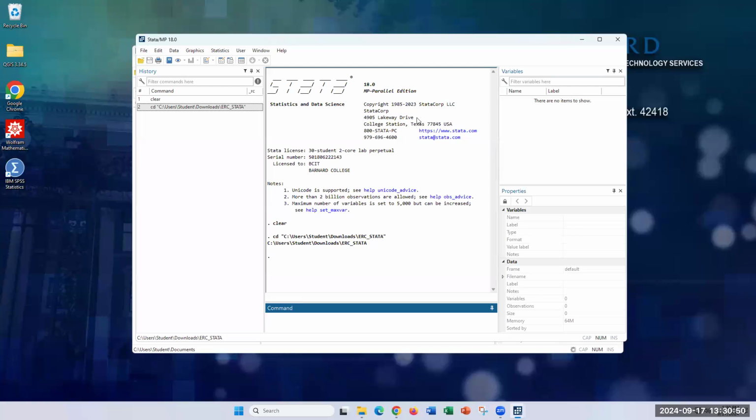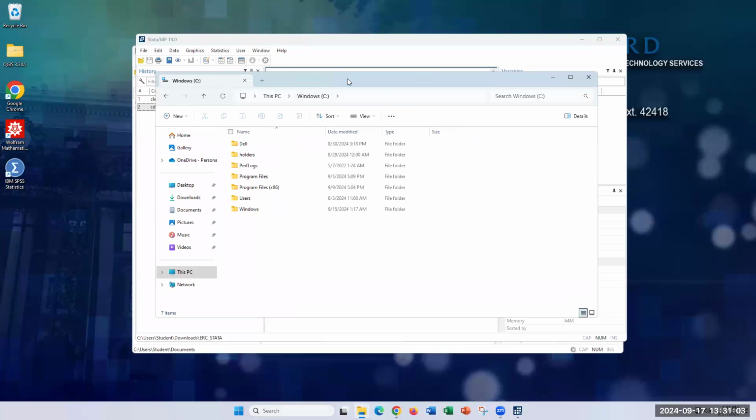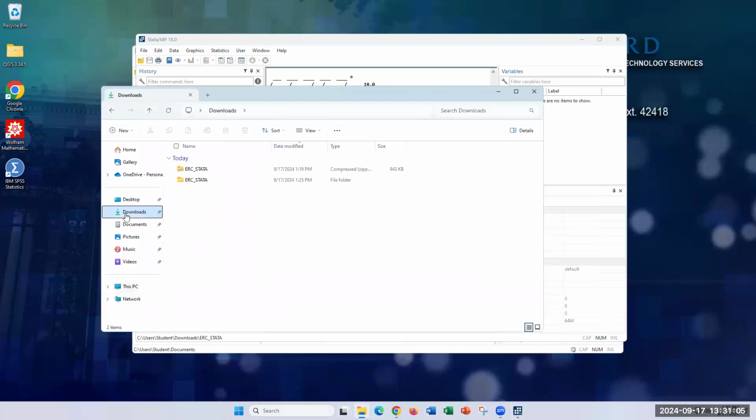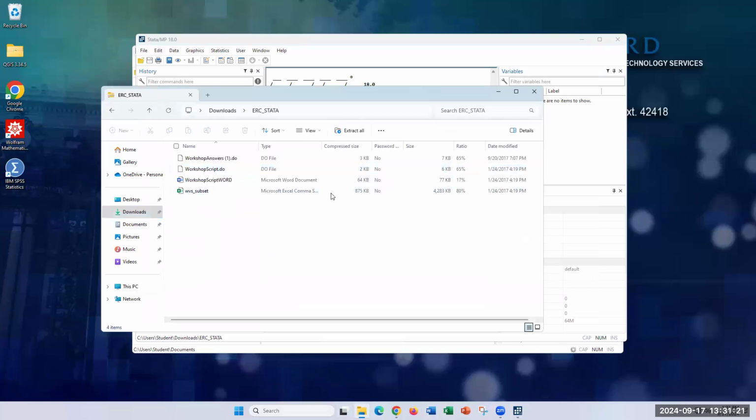It's not showing up under downloads. Yeah, that might have happened for some folks. If it doesn't show up under downloads, click on the File Explorer in your docking bar at the bottom and navigate to Downloads. Usually what happens is you didn't extract it. So find the file that has the zipper icon on it, and you'll see it says compressed. Double click, and then press Extract All.